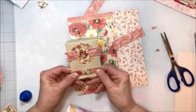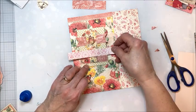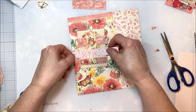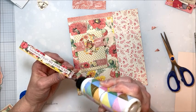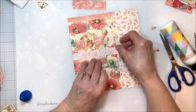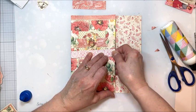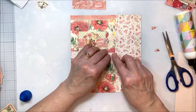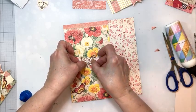and put it along the bottom. It's just a perfect fit. I'm trying to think how I want to do this. Last time I did a belly band that held this in place. So maybe I'll just do that again. Just fold the little side pieces over. And then let's put a butterfly on our belly band.